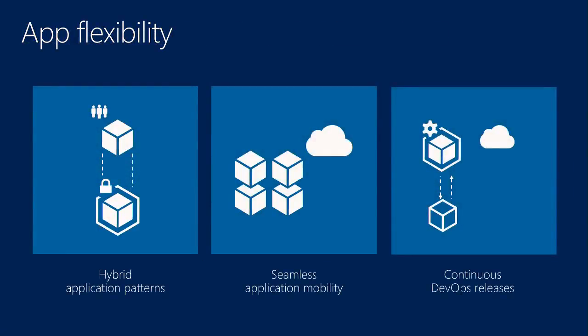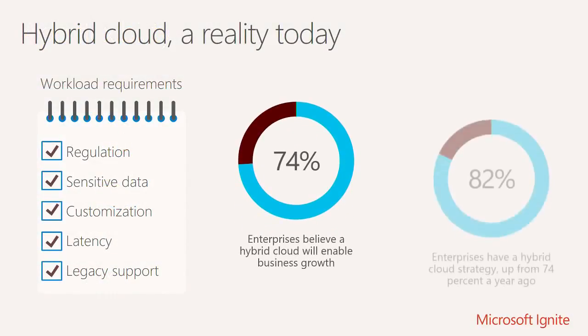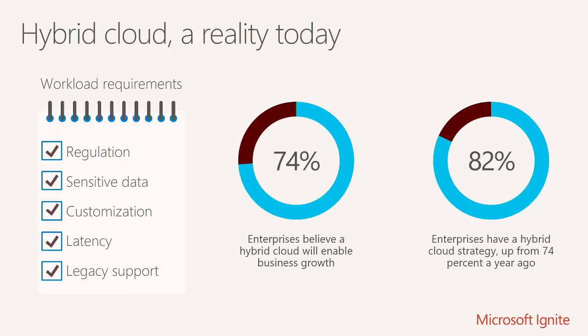So application flexibility is another big piece. Obviously, as we begin to rewrite applications or we upgrade applications to be more modern and take advantage of RESTful APIs and understand that not all of their services reside in the same place, we create a model of flexibility that allows these applications to move and scale. So how do we do that in the context of regulation, data sovereignty, and the need to have access to some services that will remain on-premise for a period of time? So fundamentally, what it boils down to is, I think we already agree that hybrid cloud is a reality today. When we talk to customers and partners about this, we find out that pretty much everyone agrees or has a plan for building and using services or integrating services on-prem and off-prem.